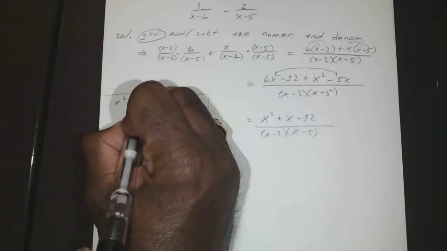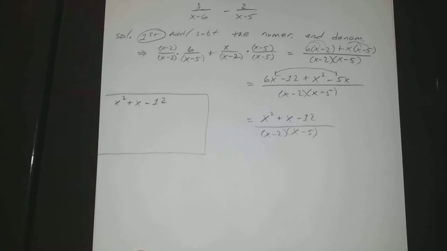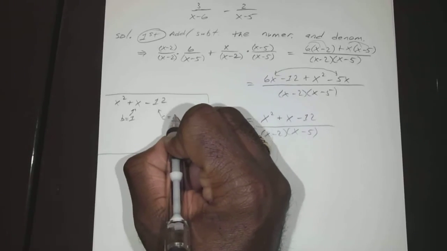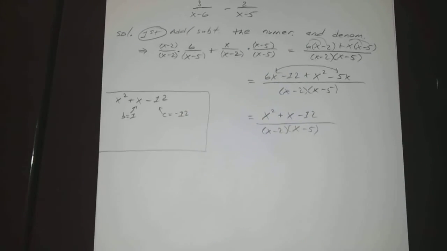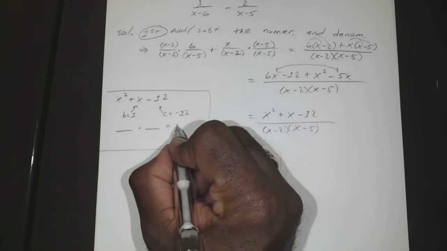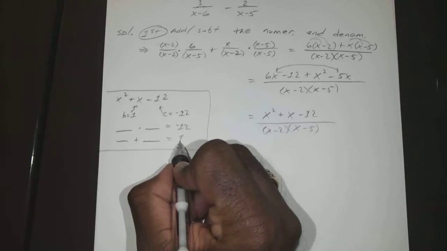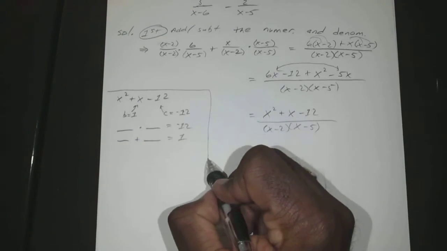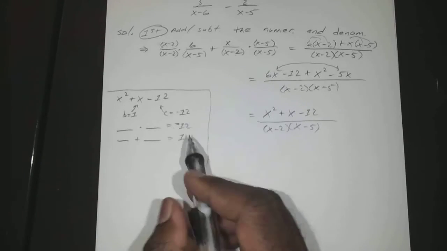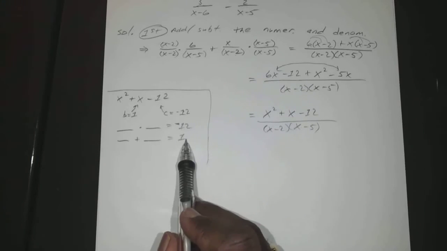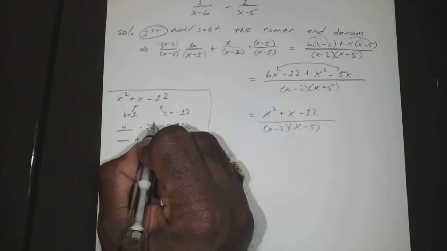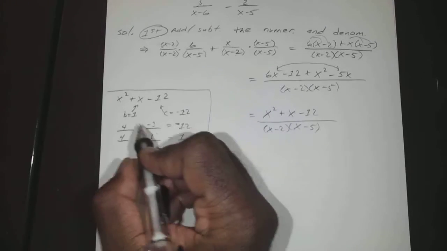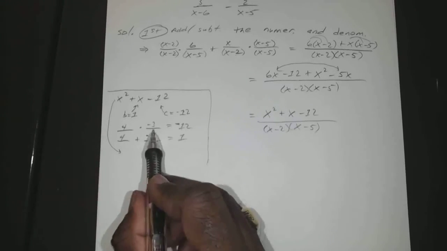Okay, so we have x squared plus x minus 12. There's nothing in front of the x squared, so we know our b is equal to 1, and our c is negative 12. So we have to find two numbers that multiply to equal our c, and those same two numbers add to equal our b. We know 4 times 3 is 12, but this is negative 12, so one of those would have to be negative. Since our largest number is positive, it would be 4 times negative 3, and 4 plus negative 3. It would make both of those true. So that means this factors to become x plus 4 times x minus 3.